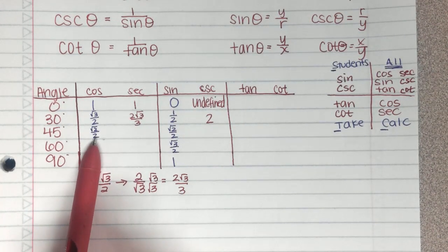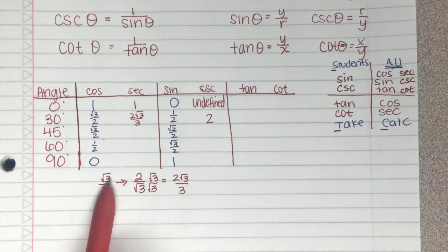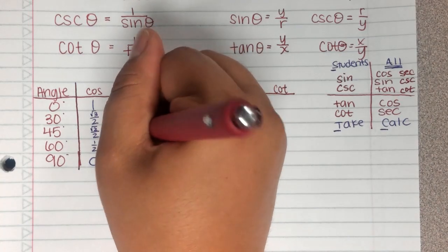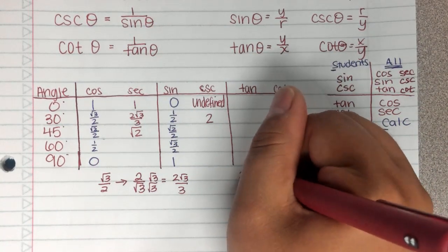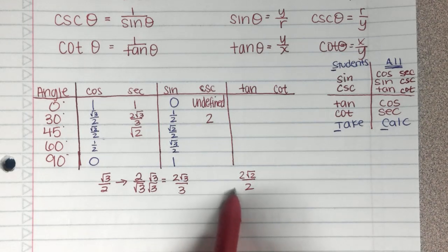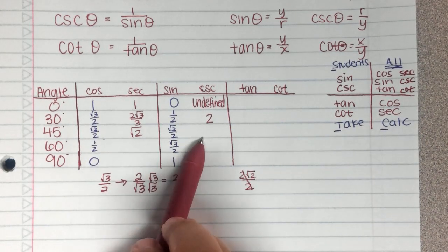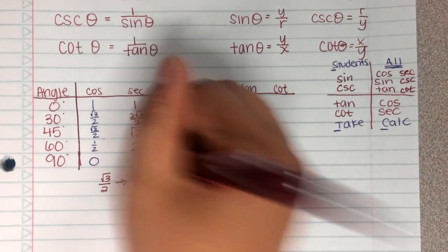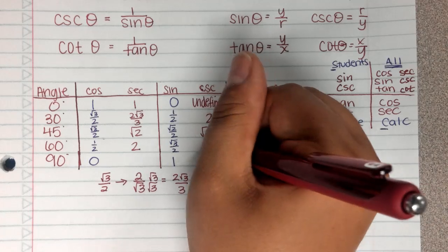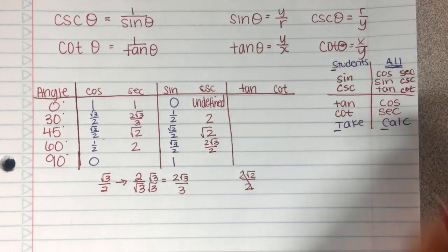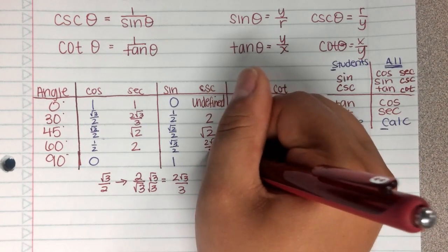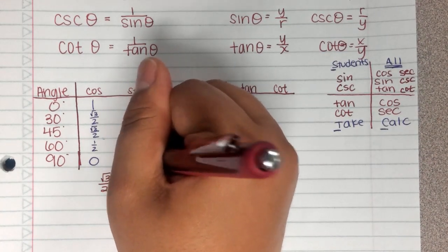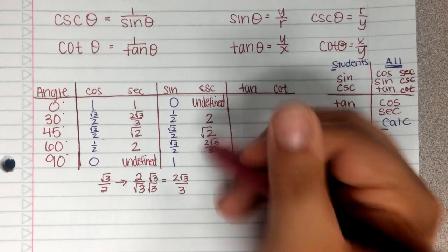What's the reciprocal of 1/2? What about the square root of 2 over 2? Same concept here, except it's just going to be square root of 2 on bottom. Just the square root of 2. Because if you get 2 square roots of 2 over 2, what's going to happen here? They cancel. And so what's this one right here? And the reciprocal of 1/2? And the square root of 3 over 2? Sorry, 3. Yes, you're right, 3. And then the reciprocal of 0. And the reciprocal of 1.